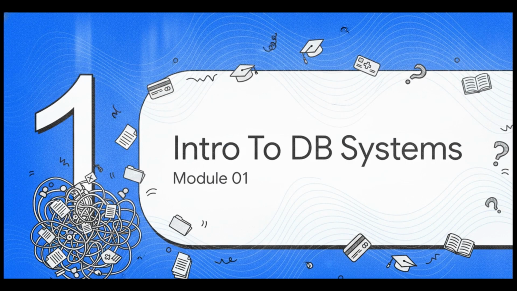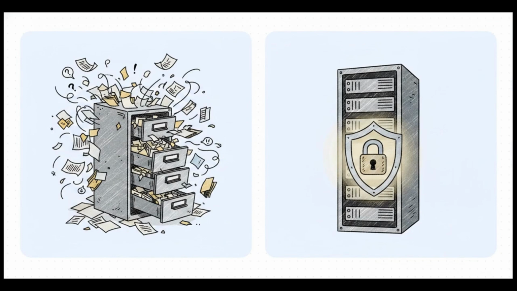Let's kick things off with Module 1, Introduction to Database Systems. I want you to imagine the absolute sheer chaos of unstructured information. Picture millions of patient records, bank transactions, or student grades just floating around in random, messy text files. A standard file system is exactly like that. It often leads to super redundant data. You might update an address in one file, right? But then completely forget to update it in another.